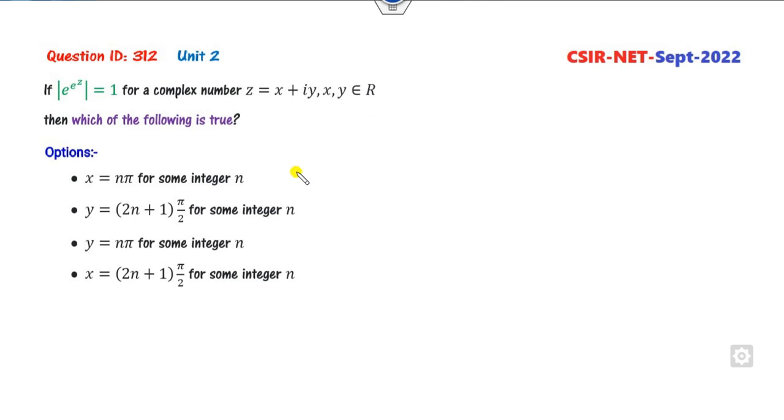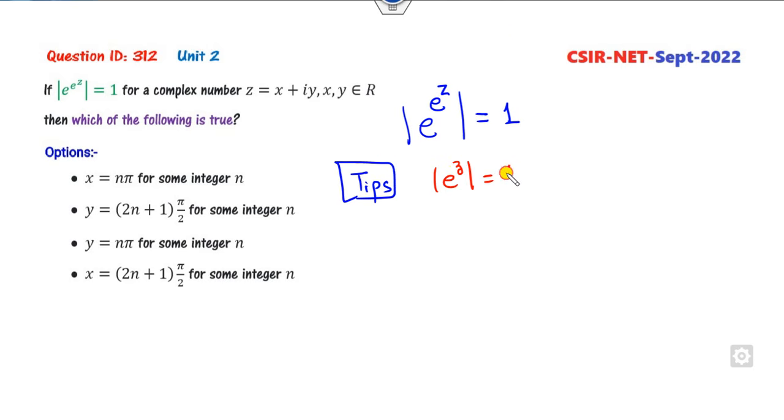Okay, look at this option. So what is given to you? e to the power z is 1. Then for which of the following is this true? That's a very, very simple question. We all know e raised to power z is 1 when z is iota y. Because e raised to power iota x can be written as cos x plus iota sin x, if you take the modulus, it will be 1.